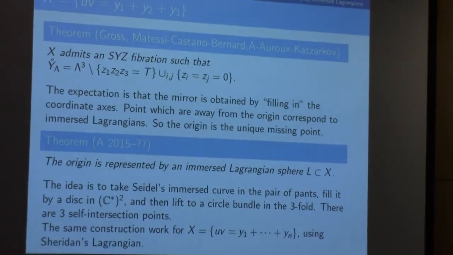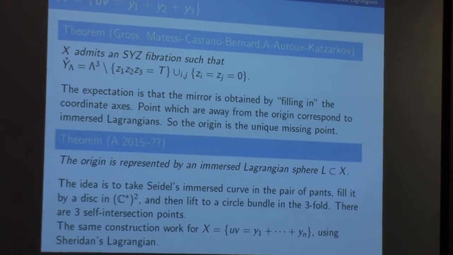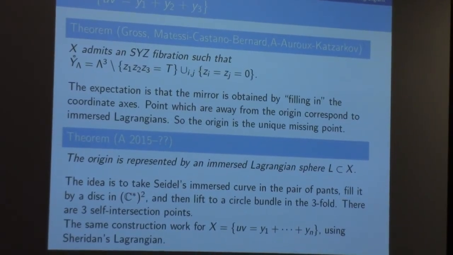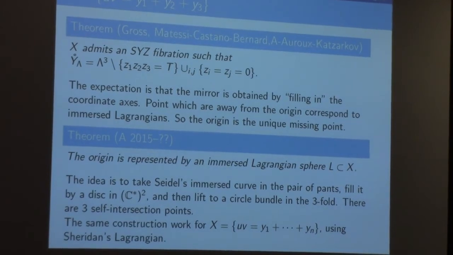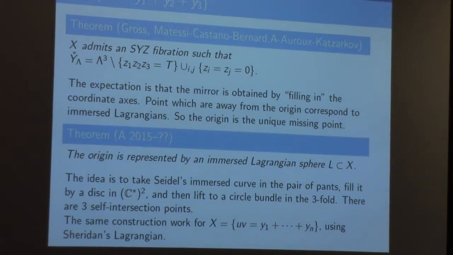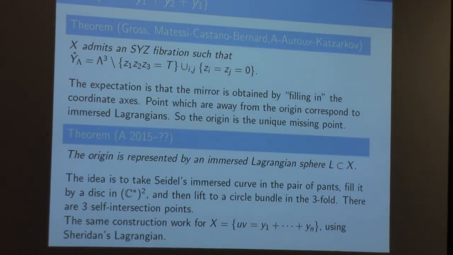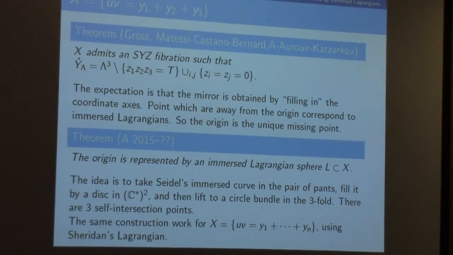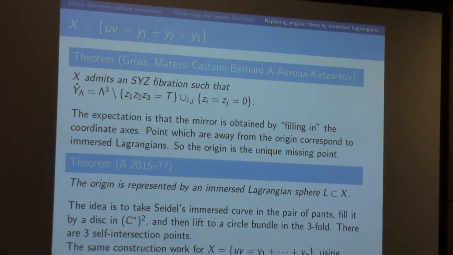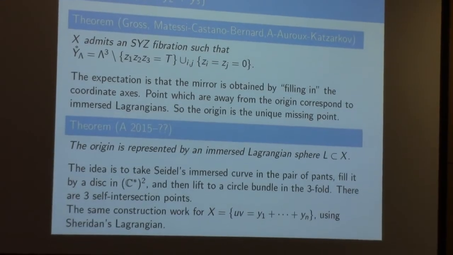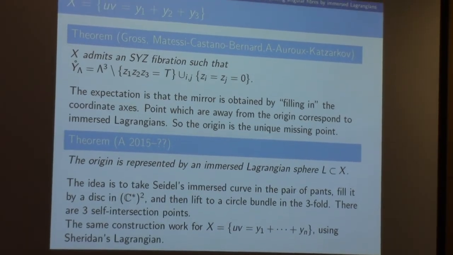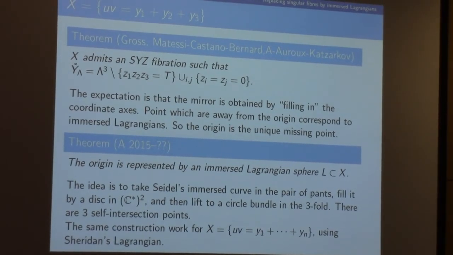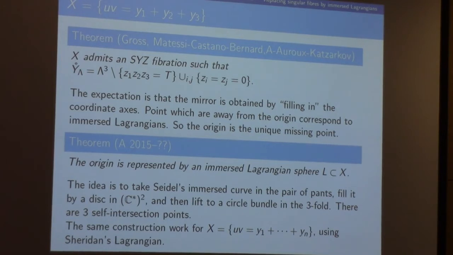Okay, so now let's look at the other space. And again, I managed to screw up my notes. Systematically, this is what happens when you do copy and paste. That y3 there, basically you set it equal to 1. So this is, as I explained before, geometrically a conic bundle over C star squared with discriminant locus along this curve. This curve, by the way, is the pair of pants.